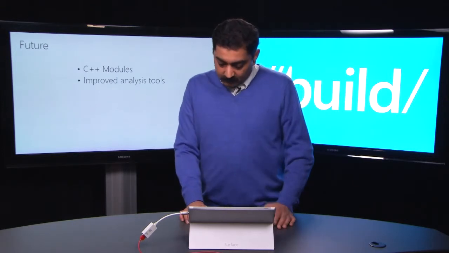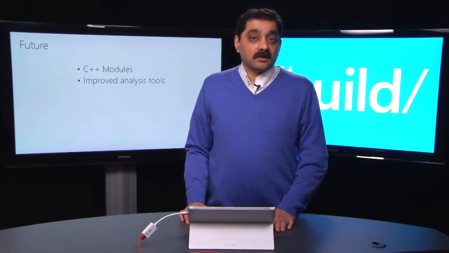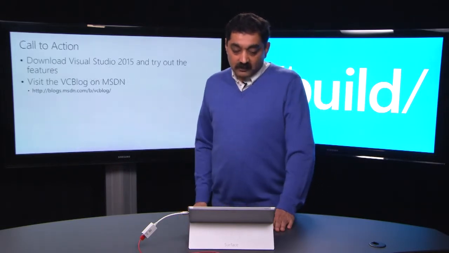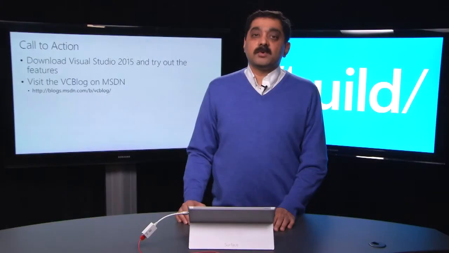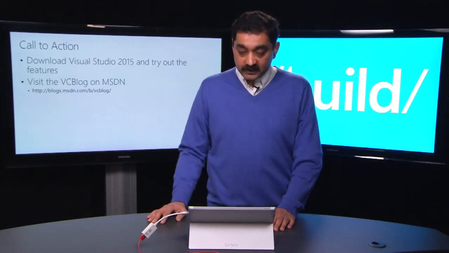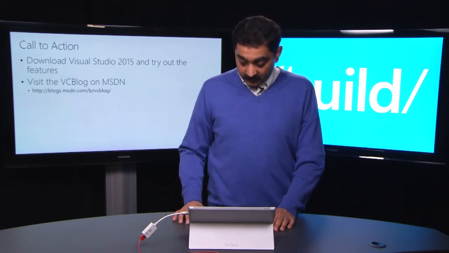So basically Visual Studio 2015 gives you a lot of these features, and so the first thing I would say is go download 2015, install it, try out these features. Some of them you get for free, others you have to make changes to your projects. For a lot of this information, we have blog posts for some of these features already on our blog site. Other features we are going to talk about in future blogs. So definitely visit the VC blog site to get more information about these features as well as other features that we have in Visual Studio 2015.